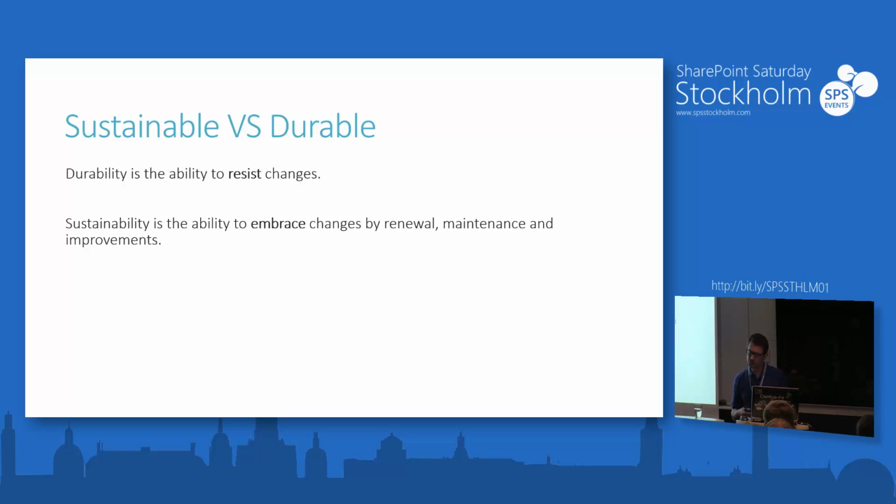So instead of blocking you and your customers from moving forward when the environment or the requirements change, you embrace those changes by extending or improving your software. Although you could argue that sustainability requires durable components, I like to separate them. And whether or not the solution is sustainable is largely dependent on us, the SharePoint architects and the SharePoint developers, and, of course, on the decisions we make along the way.